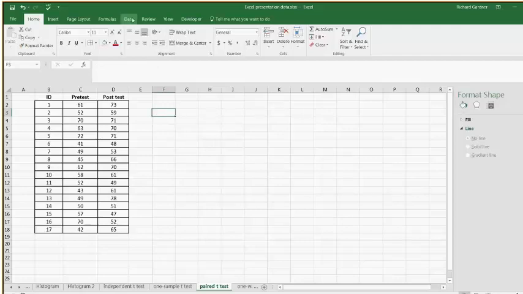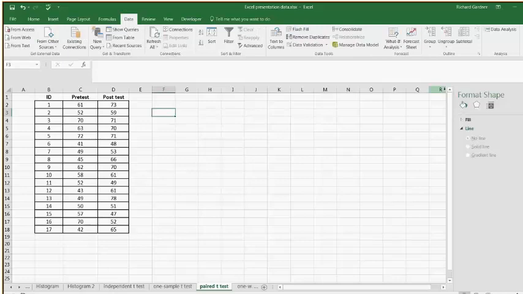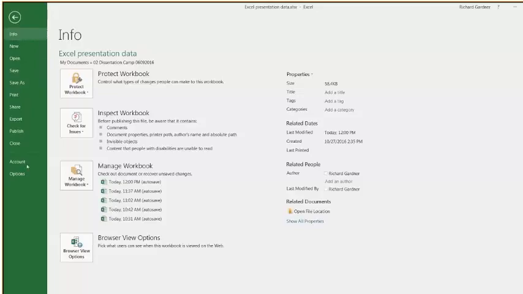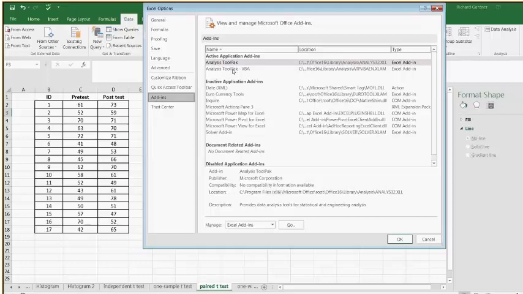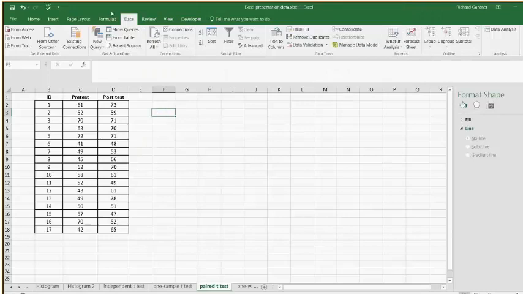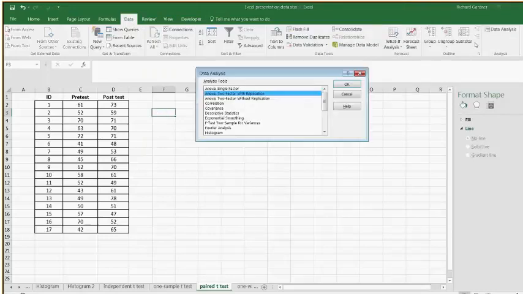All right, so what you're going to do is go to Data. And this Data Analysis, if it does not show up on your data bar, you go to File, Options, Add-ins. Give it a second. Add-ins, there it is. You're going to click Analysis ToolPak, and then click Go. Don't hit OK, hit Go, and it'll add it in there for you. Okay, so we're going to go ahead and go to Data, Data Analysis.